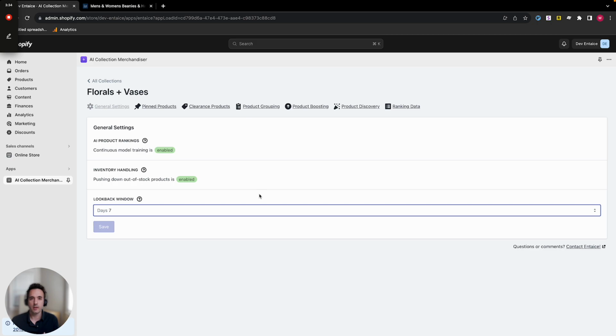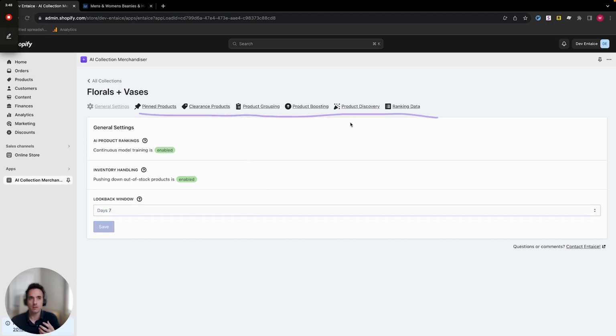But what we want to make sure that each of you has the ability to do is actually customize the app's AI-based sorting and AI-based product rankings for your own particular business needs. And that's where the remainder of all of these features come in. The way you can think about each one of these features is it's a way to overwrite and adjust the AI generated rankings so that you can actually achieve the business goals or more nuanced aesthetic goals that you might have on your site.